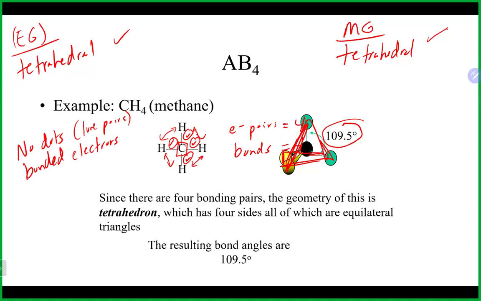And what we will see is the name will actually start to change once we incorporate non-bonding electrons around the central atom. So once we get dots around the central atom, which are the non-bonding electrons, the actual overall molecular geometry will change. So what we're going to see now is the molecular geometry name will change. The electron geometry name will still be the same, regardless of how many bonds and stuff that you have. The electron geometry is still based on how many electron pairs you have.